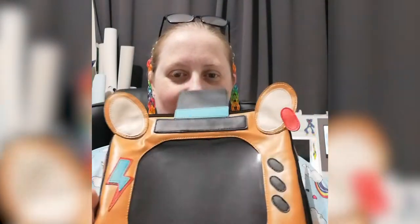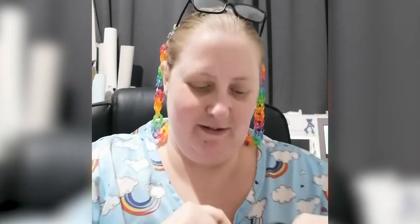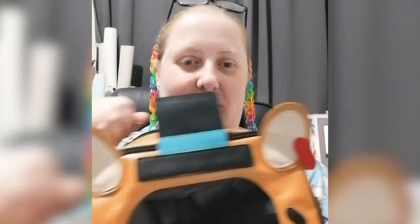There we go, completely finished bag, complete with insert pillow and, can't move fast enough, strap. There we go, all done, and that one is off to its new home.